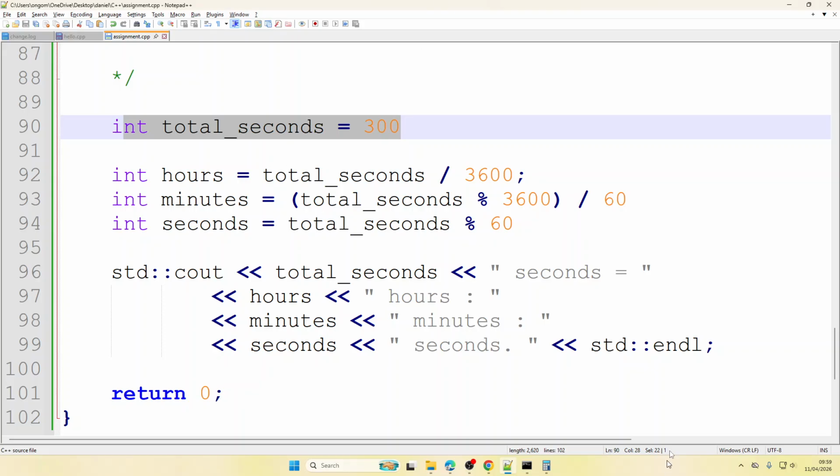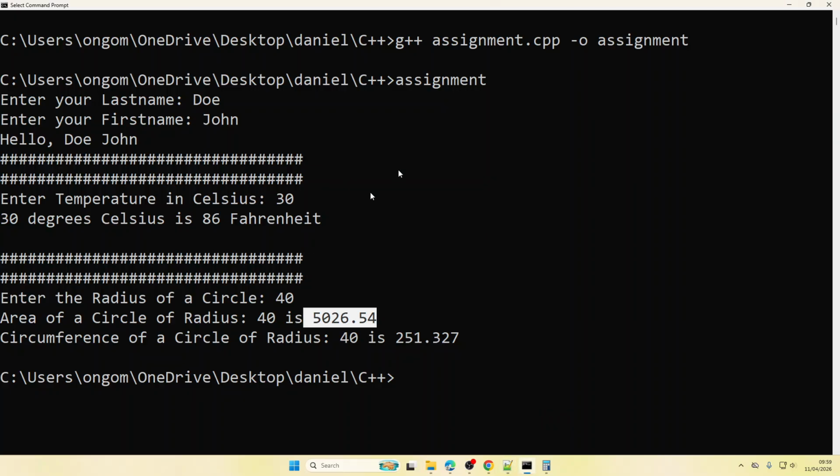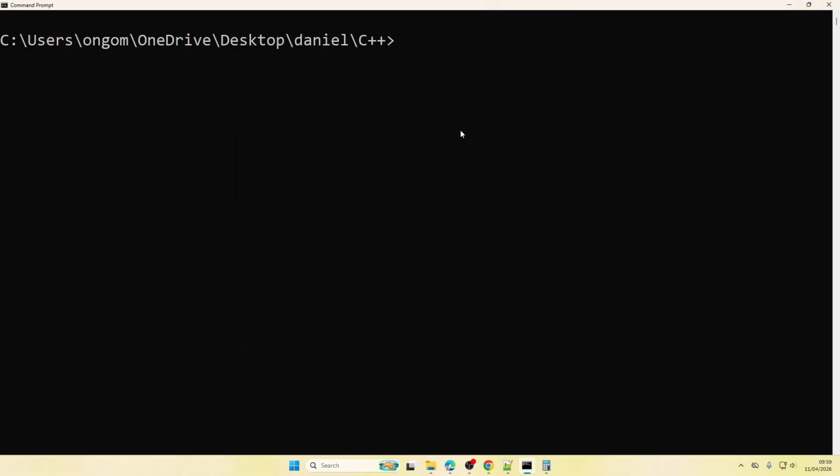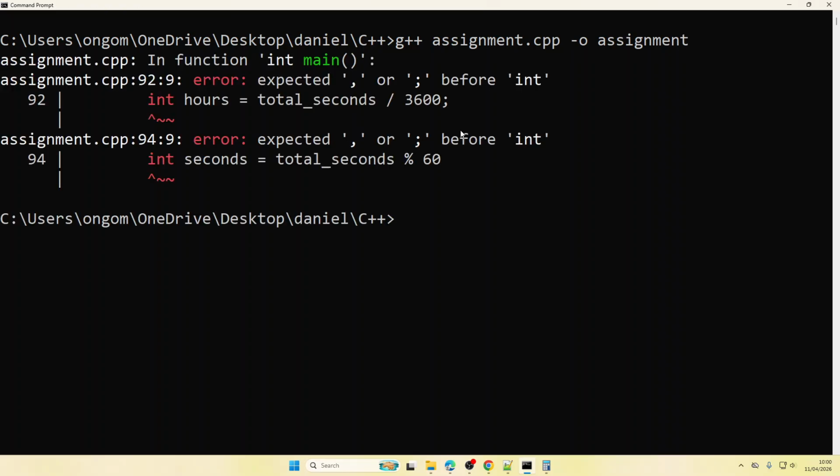Okay. Right, so we save that, come here and then compile and run it. g++ assignment.cpp. Then we go on with the output and the assignments. Okay.